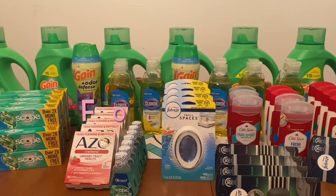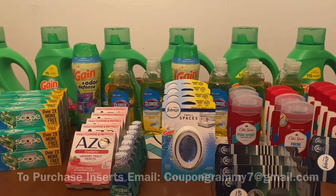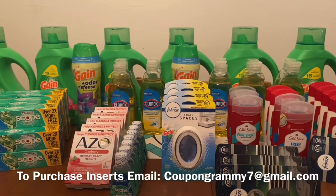And if it's not a digital freebie scenario, it's going to be a very low out of pocket. In this bonus video, I will be utilizing some digital glitch coupons. A glitch coupon is a coupon that is intended for that brand, but may not be intended for that specific product and or size, therefore creating a glitch.